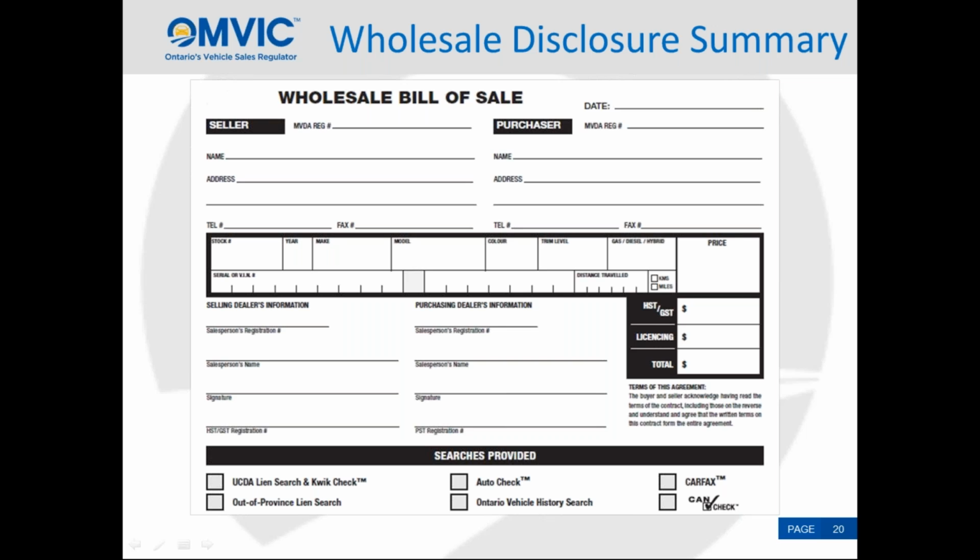And even simpler, just simply say, can I see your OMVIC license? You all have one. You all carry it. It's probably in your wallet. Wholesalers will have one too. If they claim that they're from another dealership or a wholesaler, or if they're an exporter, or a broker. Well, the exporter one is the one we're seeing the most common.